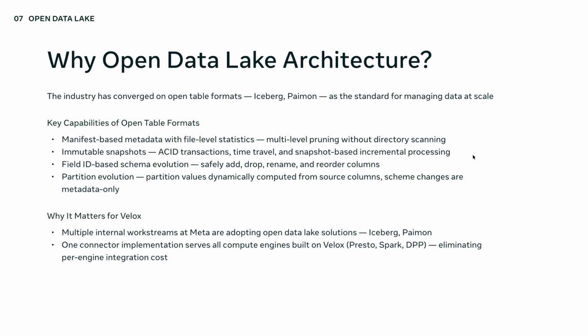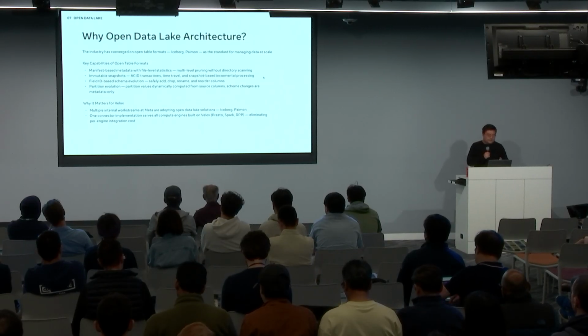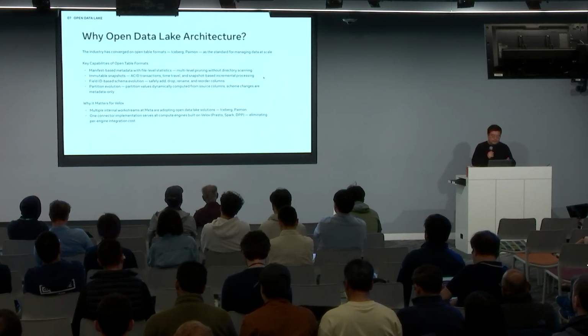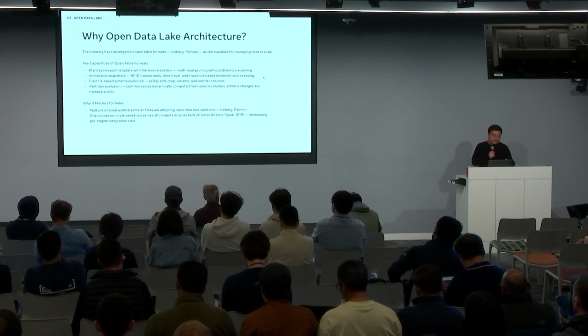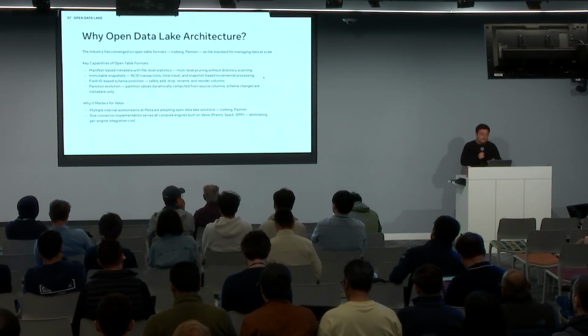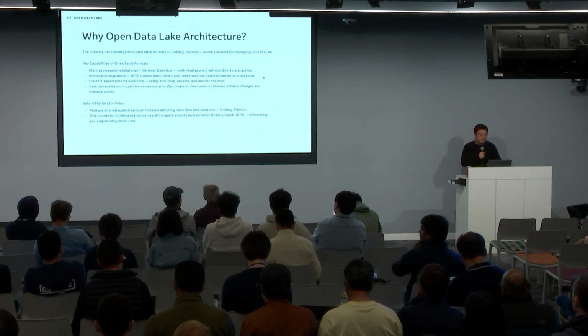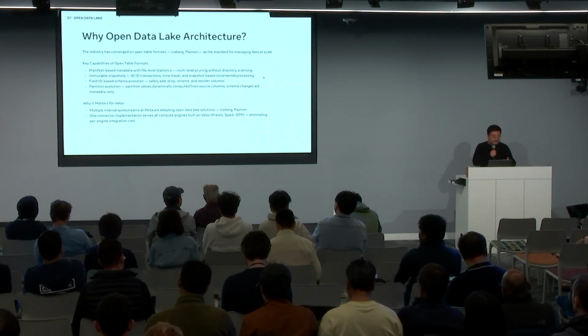And the third is partition evolution without table rewrite. In Iceberg, the partition value is dynamically calculated based on the partition spec and the column values. So whenever there is a partition change, the metadata records the old files' partition spec and the new files' partition spec, and the query engine knows to generate the remaining filters for the old partitions. Even though they're not very efficient, it's better than Hive. In Hive, you have to rewrite the entire table because the Hive partition is a fixed value that is part of the schema columns.